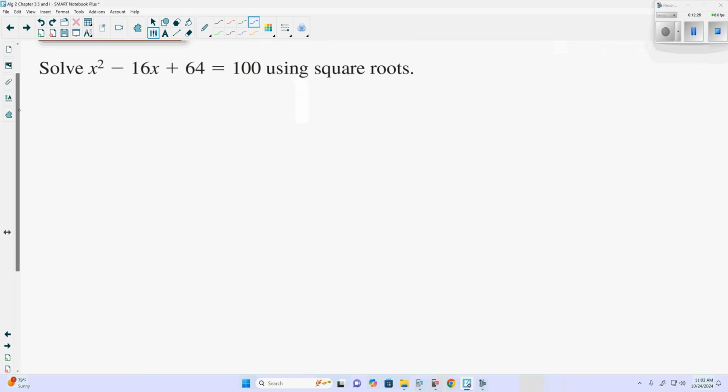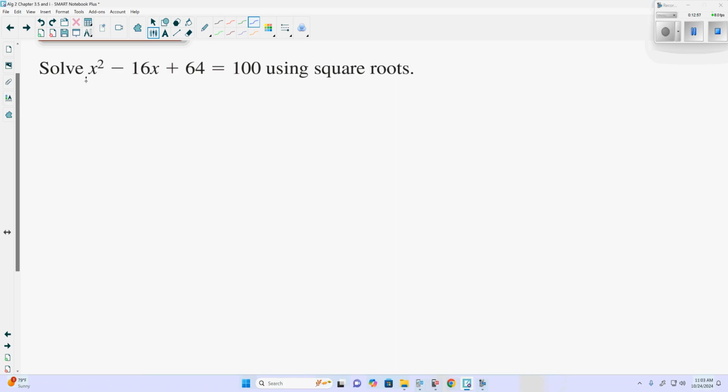But chapter 3.5, we're going to start today, and we'll do it twice in this part, of a method that does work every single time. Because the square root method worked in one of two ways. We either had an x squared term and no middle term, or x was inside of a set of parentheses being squared. Now, if we look at this one here, and I want to solve this one in particular, it's going to be a little different.